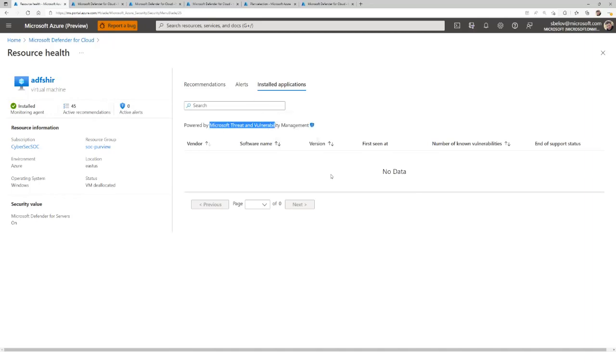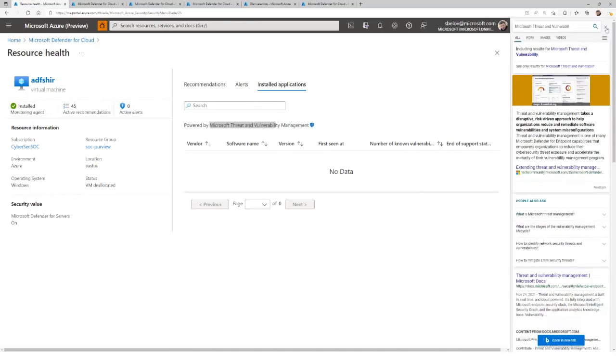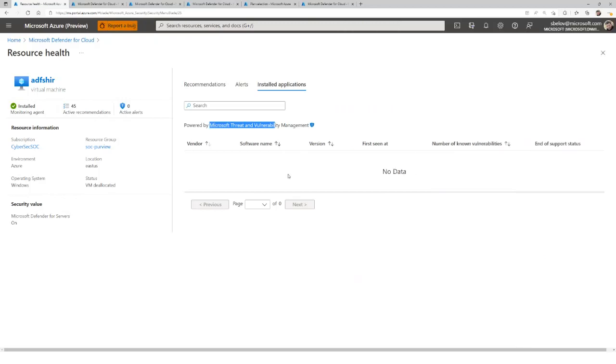If the information is listed here, like for instance the Windows operating system version, or some other application you might have installed on this machine, this is a good indication that this machine is onboarded to MDE, and that the integration between Defender for Cloud and Defender for Endpoint is working properly.